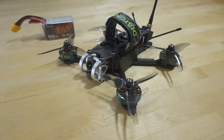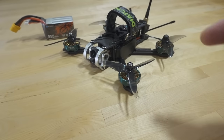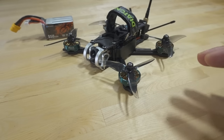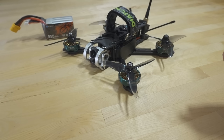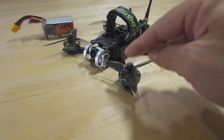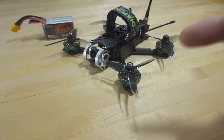Someone might think about making an even bigger motor — like a 2307 on a three-and-a-half inch — that would be nuts. But at this sort of weight with the heavier motors, you reach a point of diminishing returns. The amount of power you're going to generate from a very huge motor on a little prop hits a point around 80 percent throttle where you're not really generating any more additional speed. It's just energy being lost to the prop spinning too fast, because the prop can only generate so much speed given its size.